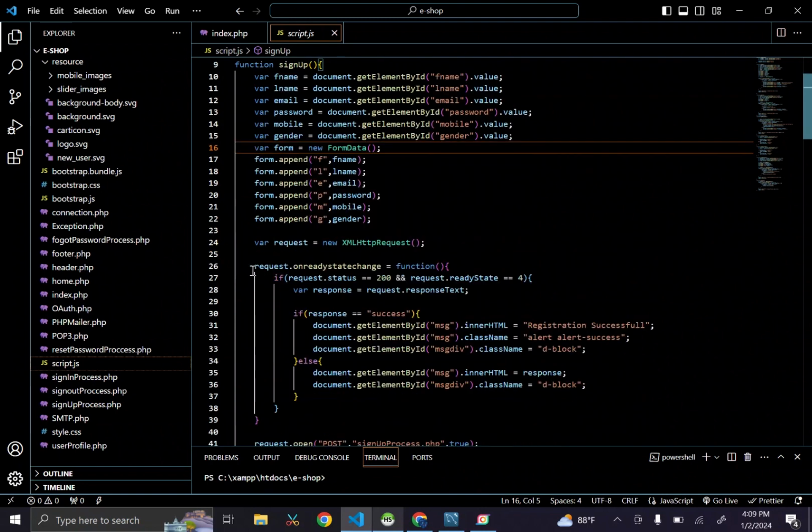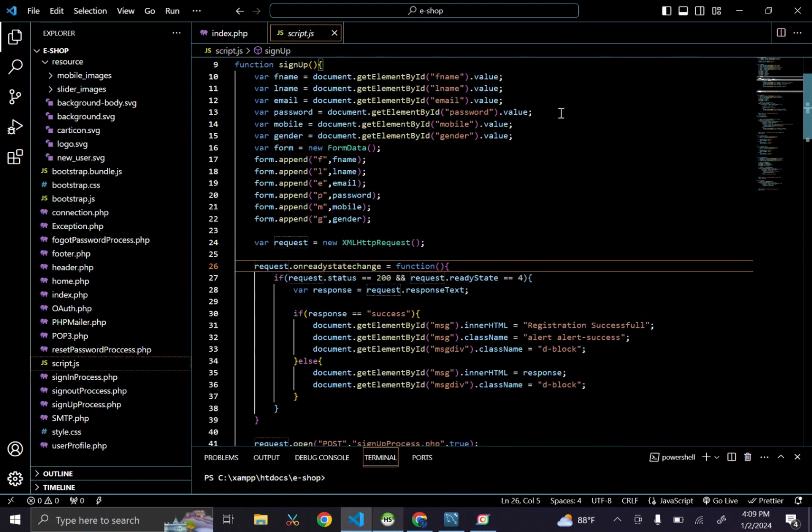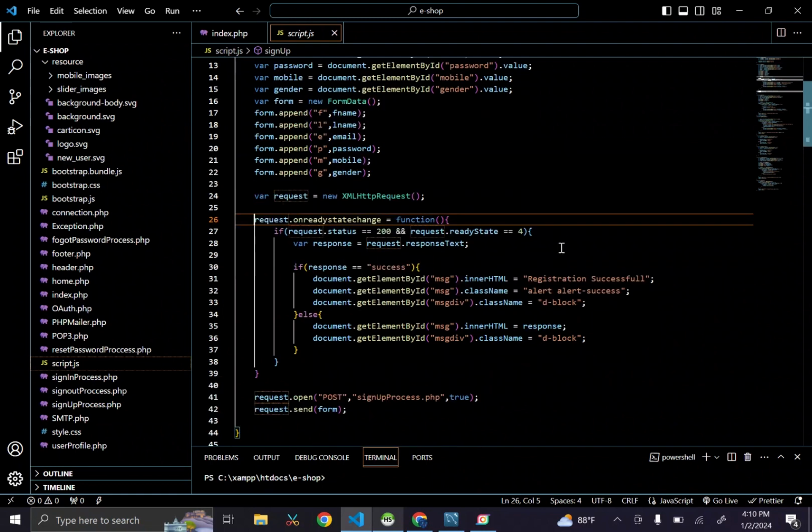And there's a thing called Ajax. What it does is communicate between the PHP side and the JavaScript side. It's like a connection between both of them, so we can send the data from the JavaScript side to the PHP side. Nobody can see the PHP files because the backend should be hidden, but everybody can see the JavaScript side. So we're going to send this data to the PHP side.